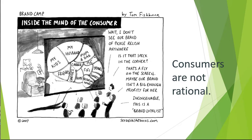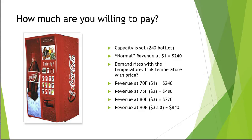So moving a little bit further into the perception of value from the consumer's perspective, we know that consumers have a lot on their minds, and they often really are not entirely rational. It's interesting that some companies will take a little bit of advantage of this, and Coca-Cola is not the only one that did this. There are soda pop machines, I don't know that they're still on the market today, but I know they were at one time, where the price would fluctuate by the ambient air temperature because they were difficult to restock. And they knew that demand would go up as the temperature went up. So some ingenious engineer decided to link the price with the ambient air temperature, and you can see the escalation in the profit when something like that occurs.